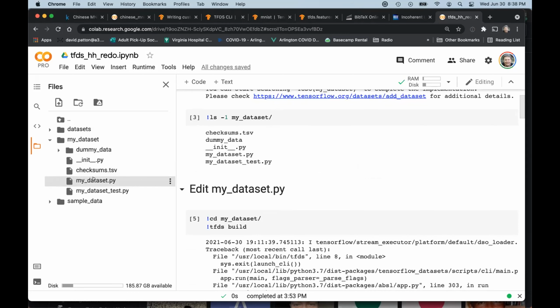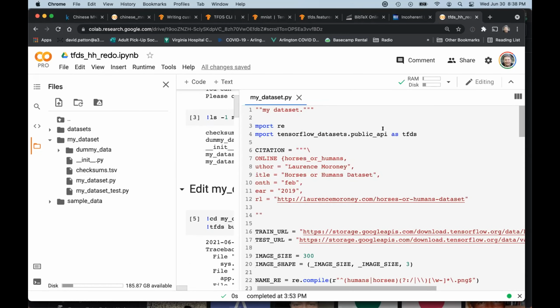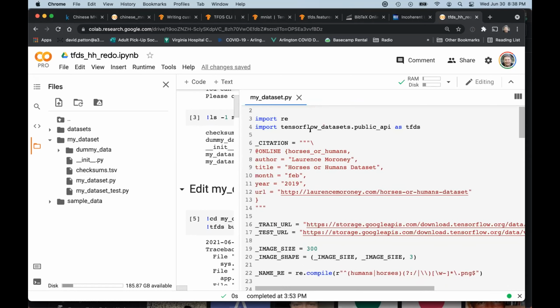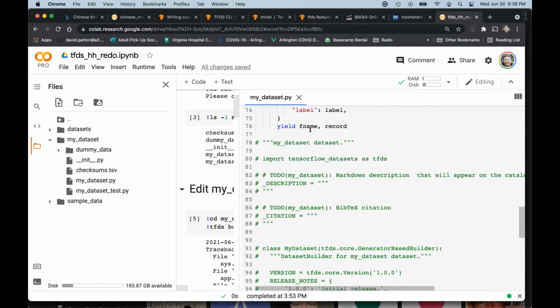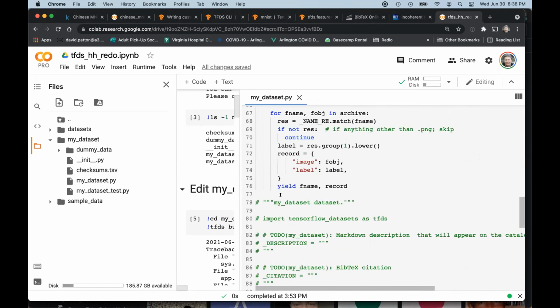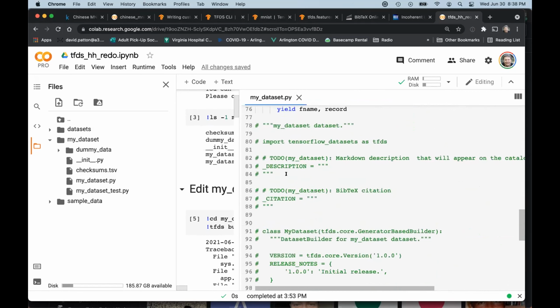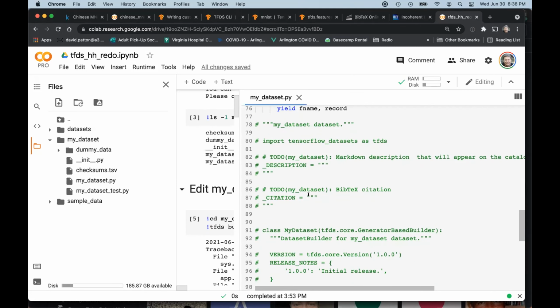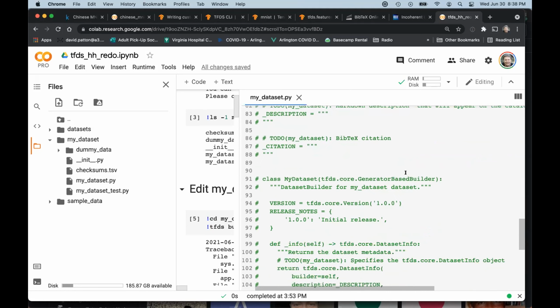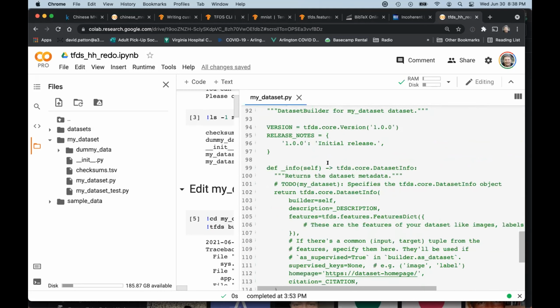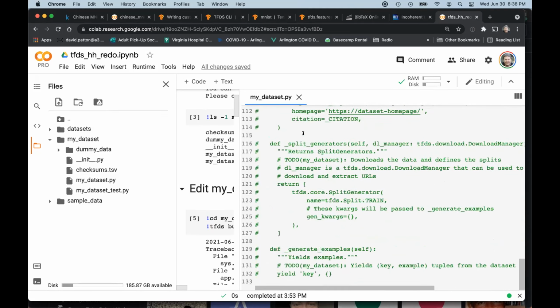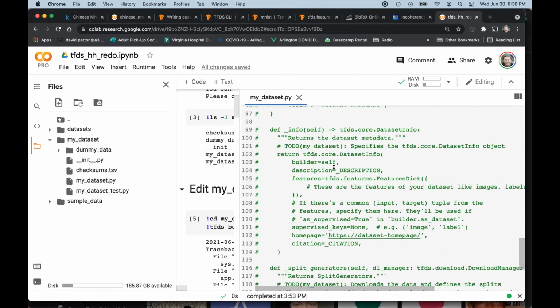So I'm going to open that up just to show you. I've already done the editing, so I want to show you what it first came down as. Here in the green, I've commented out what you initially get, where everything that has to do with the name of your data set, you need to fill in. So again, like before, we have to fill in our description, our citation. We're going to have a class that we have to fill out the 3 methods for. You can put version things in here, but remember we have to do our info, our split generator, and generate our examples. So once you implement these 3, you're good to go.